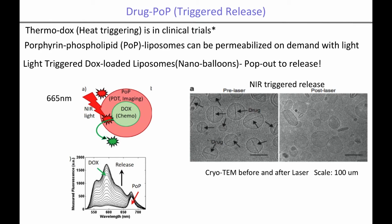This is, for example, one drug used in clinical settings for photodynamic therapy, the light therapy, where we are treating cancer patients, oral cancer patients. One idea was that we put nano balloons, and inside we put a chemo drug. We only release this chemo as soon as we hit it with the laser. So we can arrange where to release it and when to release it with this endoscope. This is an example of this nano drug that is encapsulated, but after the laser, it releases the chemo drug.